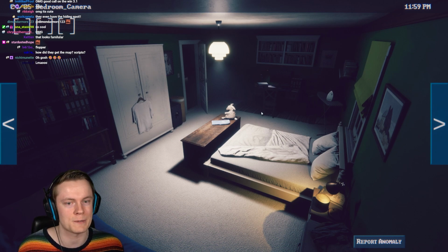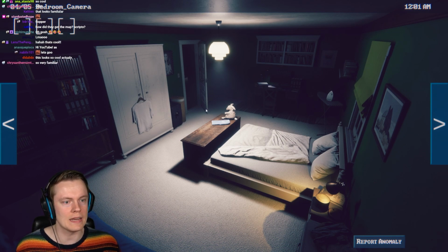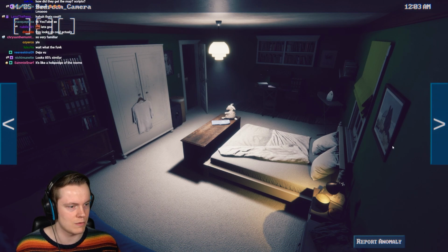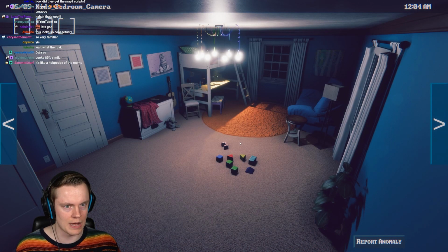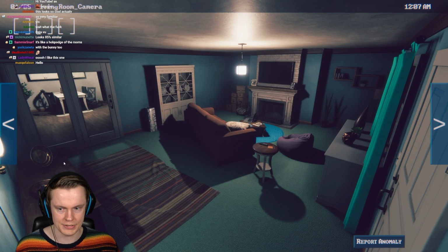So if you have never seen an observation duty style game, we have to pay attention to what's going to change. So we have a bunny right here. We have an iron. We have a painting. We got a shirt. All right. We got some blocks. We got another bunny and some stuff. We got lights on there. So everyone has to pay attention.